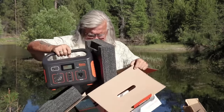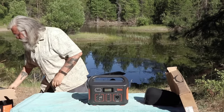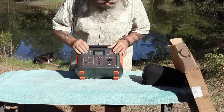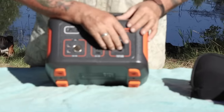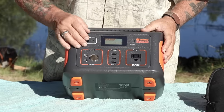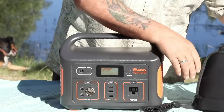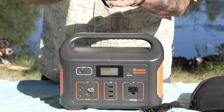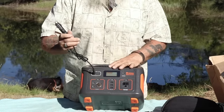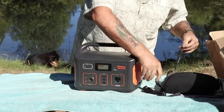It's not nearly as big as it looked for having that big a battery — it's actually pretty small and light. The unit has a cigarette lighter plug, a 110-volt 500-watt outlet, and five USB ports at 2.4 amps. For the input, if you're charging off your vehicle while driving, you just plug this in here and it goes right into your cigarette lighter.